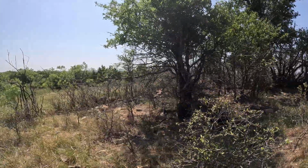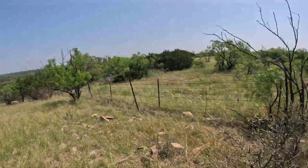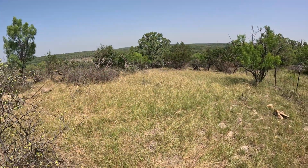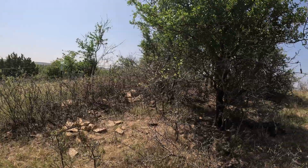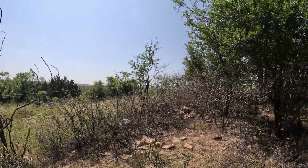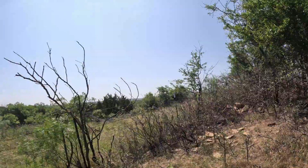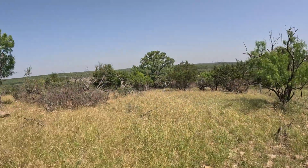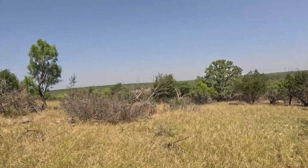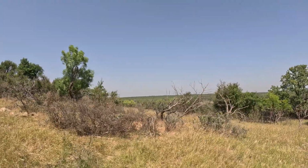But we're probably going to move them out of this pasture here. We try and move them right as they start trying to nibble on that grass. I mean, you can see there's plenty of grass back up in here. But this is about the time we like to move them, so probably in about 2 weeks or so we're going to move them. Here's that fence line I was talking about we couldn't get to, but we can get to it now. But they definitely put in some work back here.